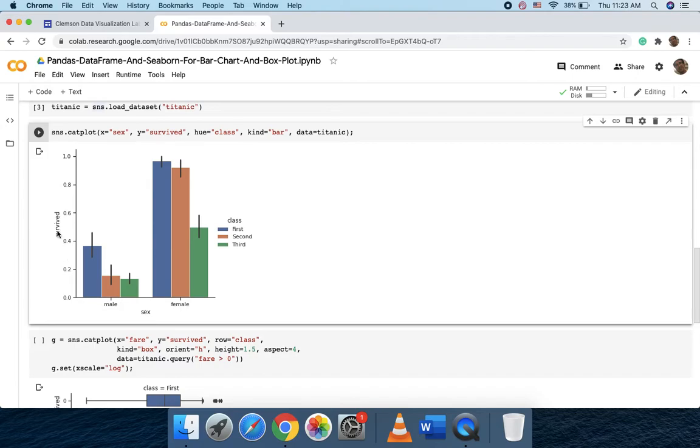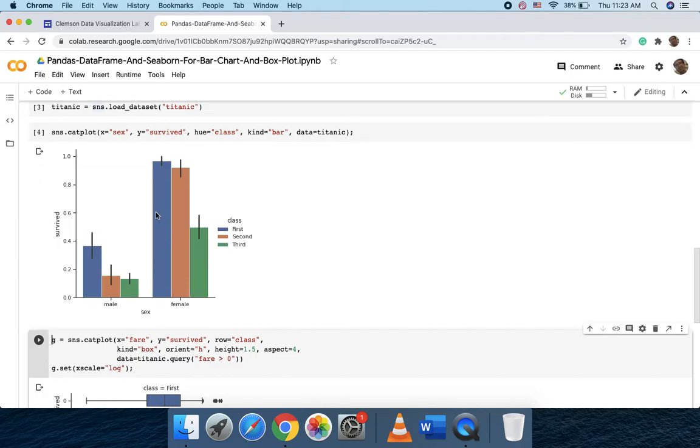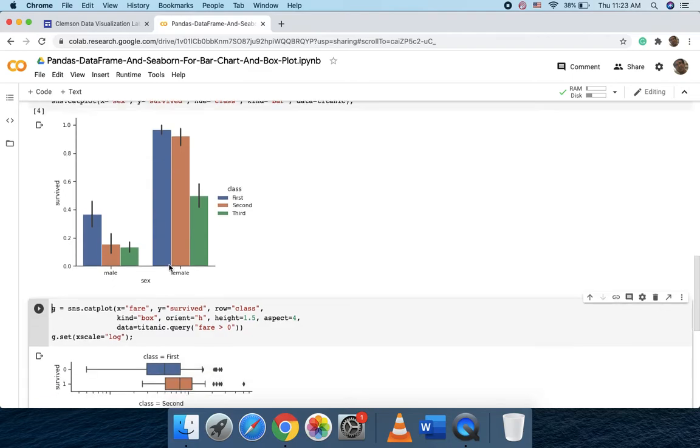that shows the percentage of survivors in the two different sex categories, and also based on the different classes of tickets the passengers had: first, second, or third class. The kind is a bar chart, and the data is, of course, the Titanic. So it creates this bar chart more easily and more understandably in comparison to what we saw for matplotlib.